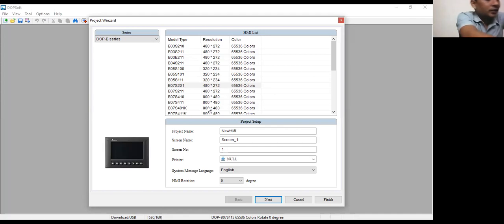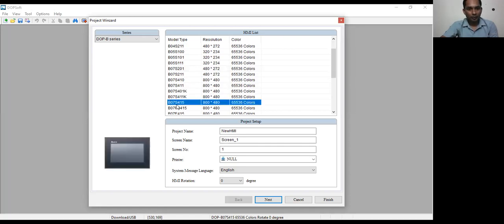So I shall just select that. Here I need to select, these all are Delta HMI hardwares. So I have to select B07S415 here. For any brand, you have to do all these things.